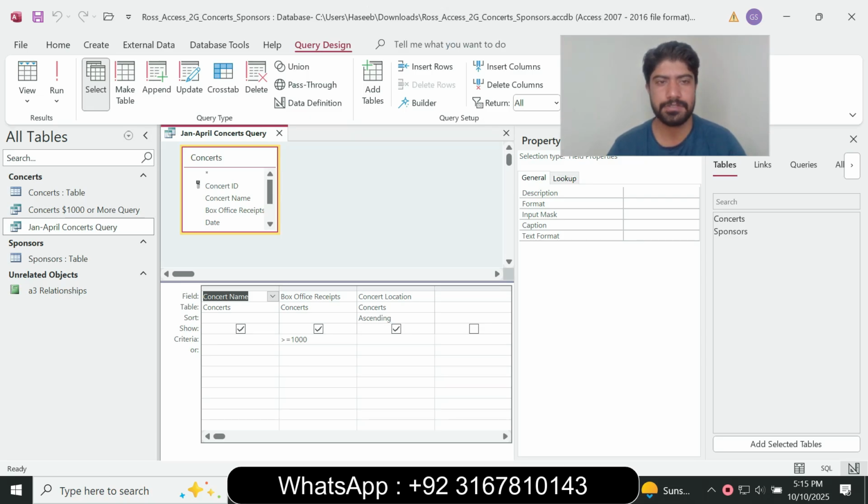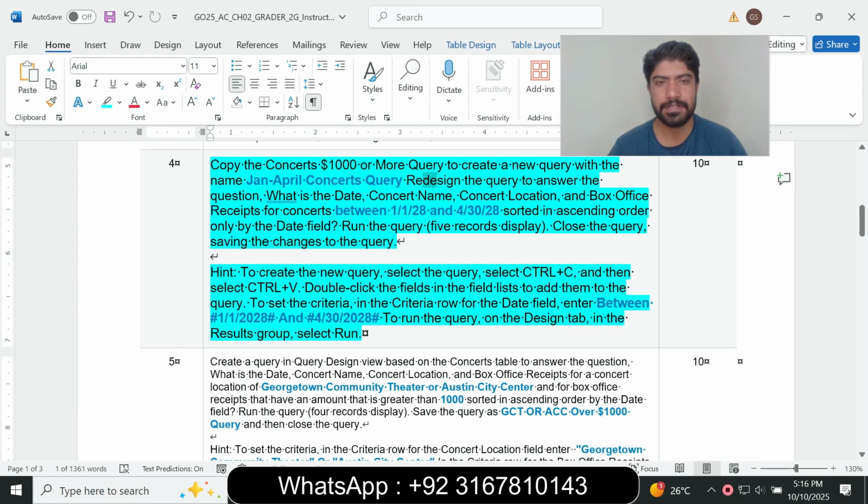So next is add the date, and next is concert name, and concert location and box office receipts. Add the concert name. So next is date, concert name.